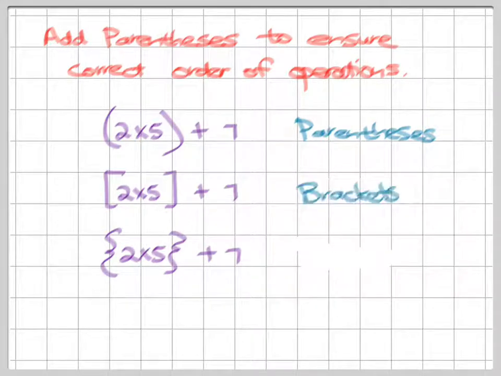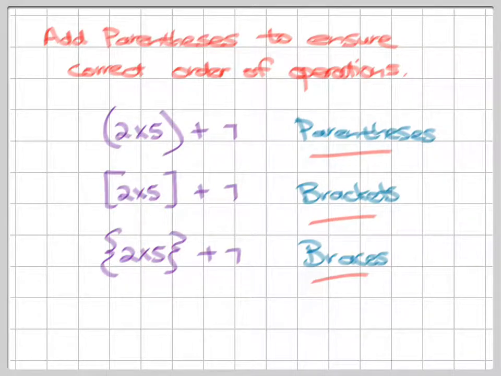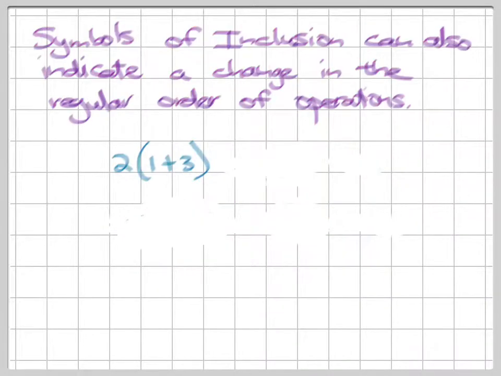The next one is called brackets. Those are the square ones. And the last one is called braces. So if you use any of this terminology in your maths, you just know that that is what they're talking about, and those are the operations performed first. Sometimes we do them from the inside and then work our way to the outside, and we'll look at that in one of the next lectures.